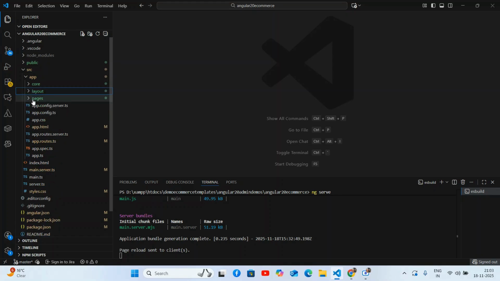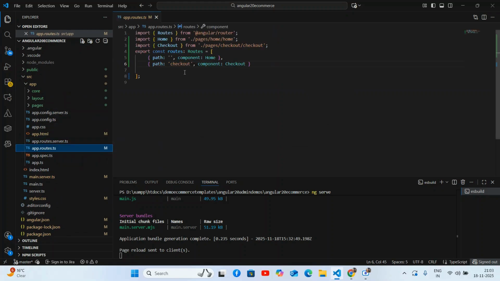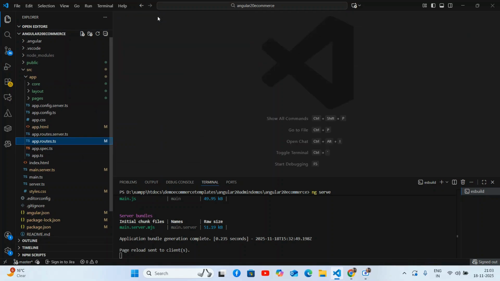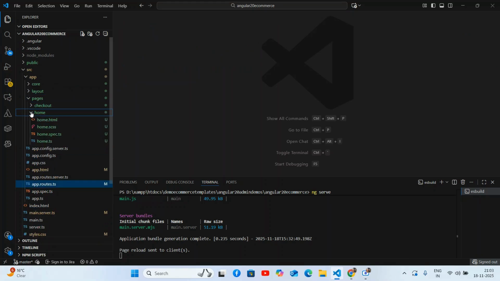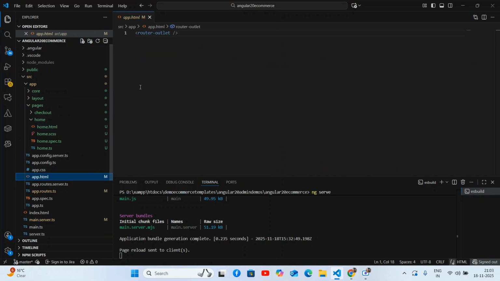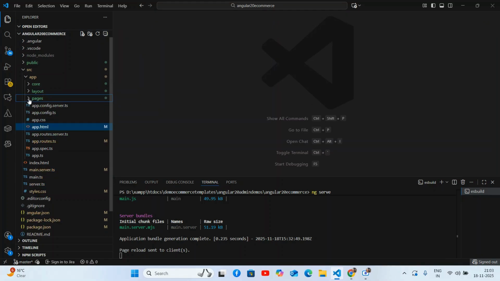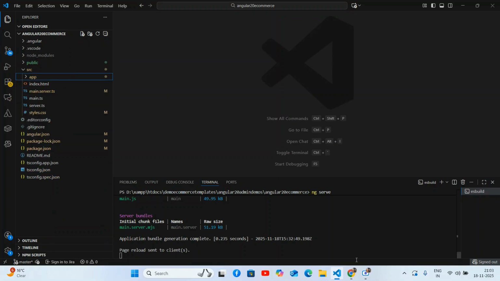And then the pages, checkout and home page, and inside app, router outlet, and the routes are very simple. So guys, one more thing I must say, I have just called the header footer inside each component. See here, we can call here as well for main as well, like here. So you can manage it with your requirement as well. Very simple structure, neat and clean. And like I said, I will share the GitHub link as well.